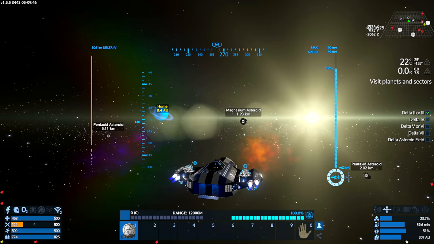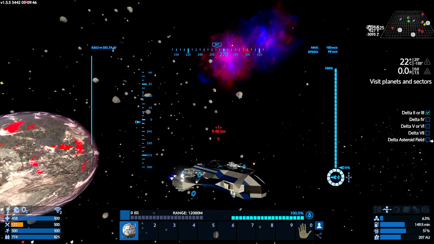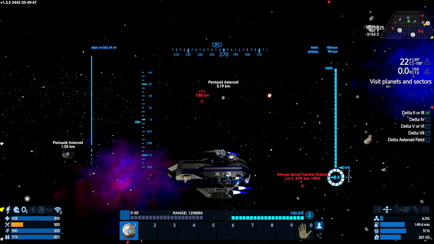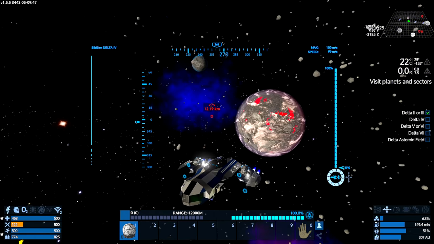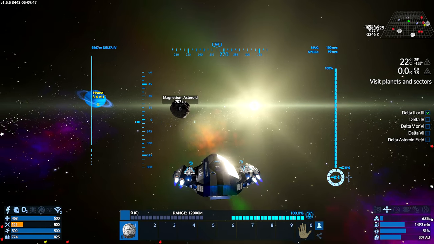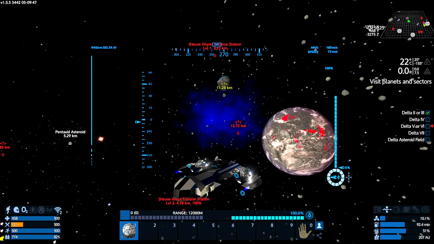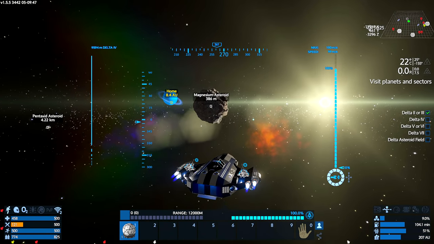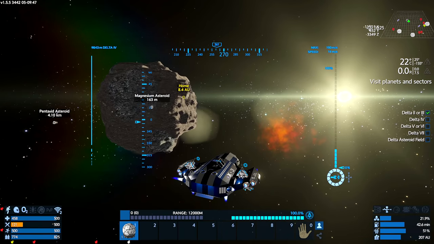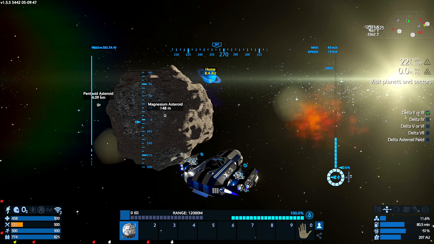Magnesium asteroid right behind us as we warped in, plus 2 more pentaxid asteroids. I think I'll probably leave the pentaxid for now. I think we have enough to go. House Xenu transfer station. Lots of Xeraxian scumbags around here. So I have to watch out, because if they aggro, I could get a drone swarm on me any second. Anyway, let's see. We've got a nice magnesium asteroid here. This is going to suck.